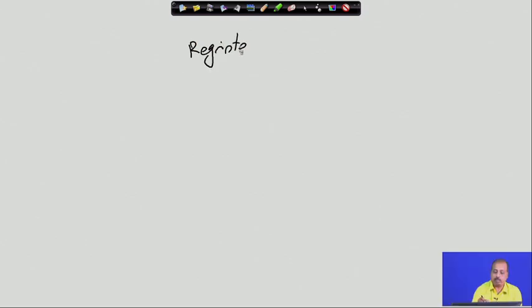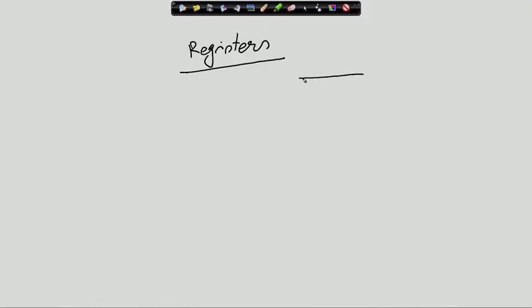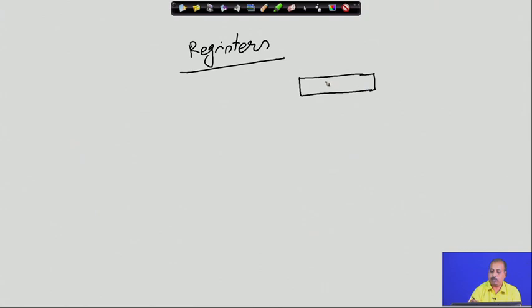Next, we will look into another important topic that we will need for this microprocessor microcontroller course, which is the concept of registers. In the last class I introduced the concept of registers, and I said that a register is a sequential element and it stores the values of some bits. If this is, say, a 4 bit register, it can store a 4 bit value.